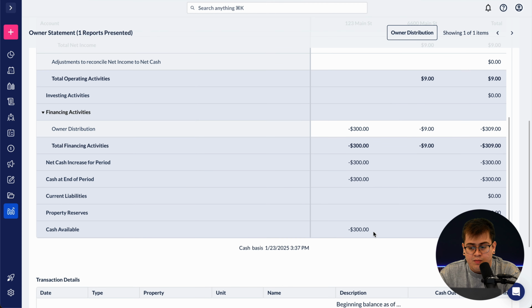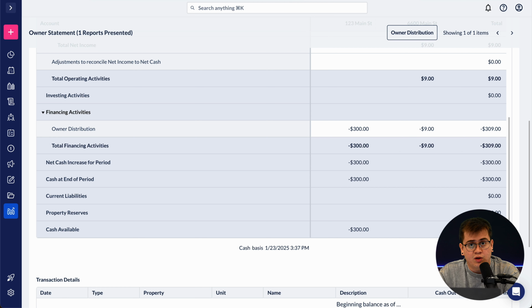So towards the bottom, it will go ahead and show you the cash available. Ideally, you would want your cash available to show 0 at the bottom. That's how the owner knows that currently you are not holding on to any funds that belong to them and everything has been dispersed. If you see that it's at a negative, that means that there were more expenses than planned for that property. So the next time that you receive income for the following month, it'll just go ahead and deduct it from the following month's distribution on there.